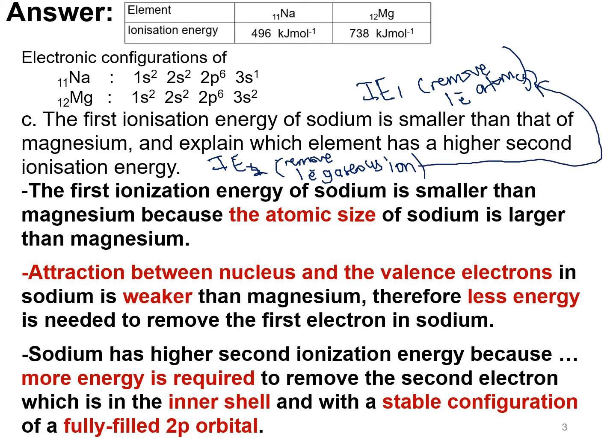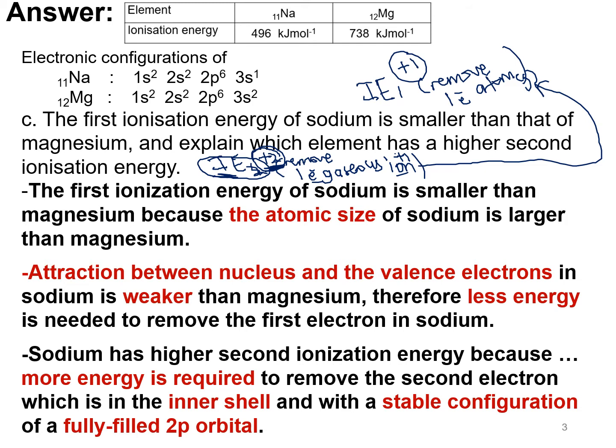Okay, kiranya ionization energy yang kedua ni you akan dapat cation ion with charge positive 2. Kalau IE1 you akan dapat cation ion with charge positive 1 sebab you remove satu elektron. IE kedua, walaupun kamu remove satu saja elektron, tapi kamu dah remove satu elektron daripada cation ion yang dihasilkan di IE yang pertama, which is positive 1 kan. So that means you dah remove 2 elektron, that's why cation ion yang dihasilkan di ionization energy yang kedua adalah positive 2.